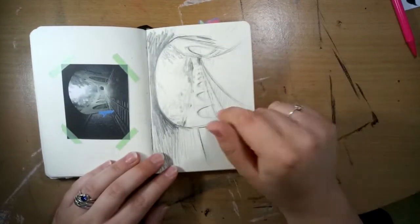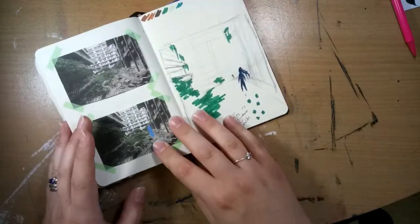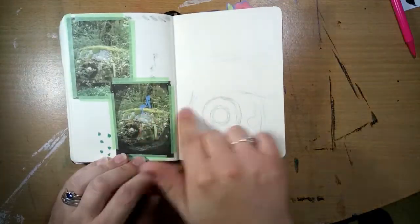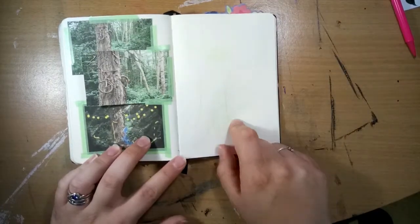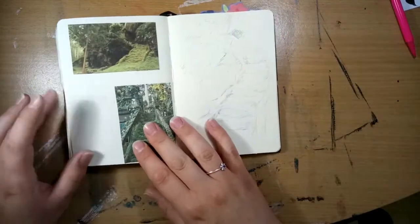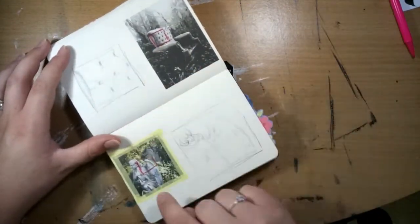I'll leave a link to the video. This is drawing from pictures I found on DeviantArt, and these were some ideas I had — I did little edits on my phone. This you might recognize from the Arthetics Alliance nature piece. That was the reference picture I used for the bike in the tree, and some more drawing from photos and small section studies.